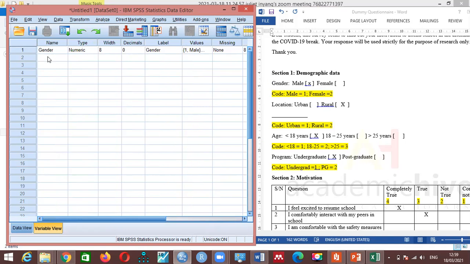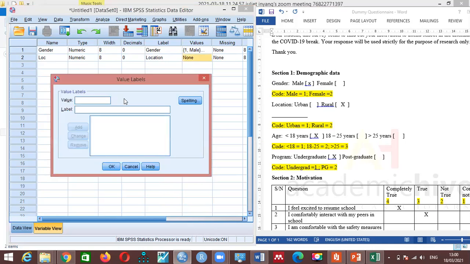So let's take the second. The second is what? Location. So we say location. I can just say LOC if I want. So here you can give abbreviations to your data. Location, I still coded it numerically, so I'll leave that as numeric. And here I reduce it since I didn't code it as 1 point something or 2 point something. And here I can write it in full, location. So what's my value? 1 is for what? Urban, and I add that. And 2 is for rural, and I add that.